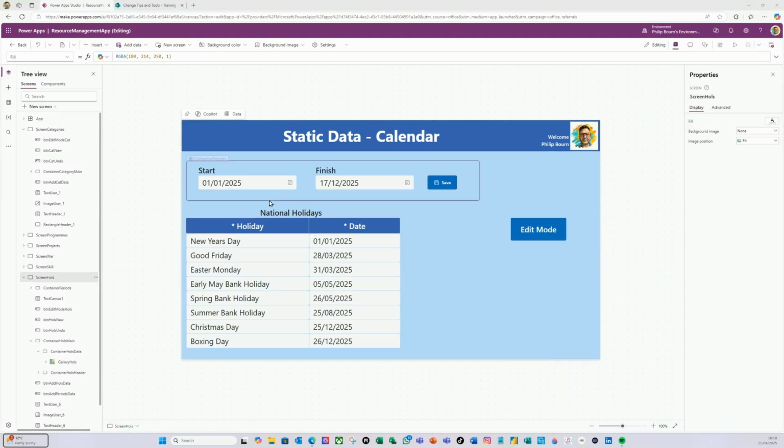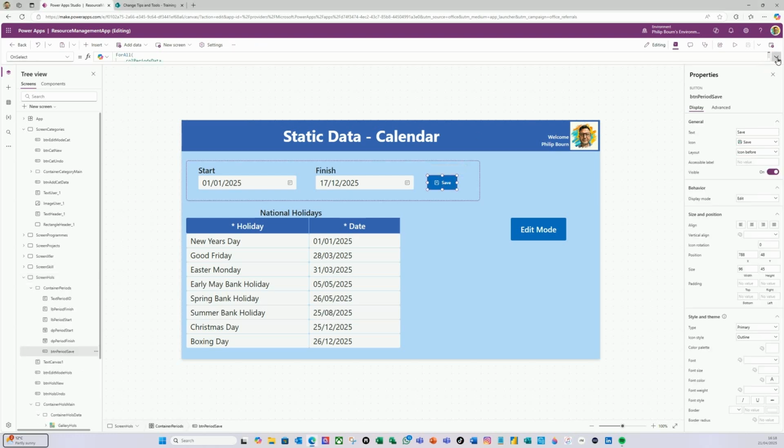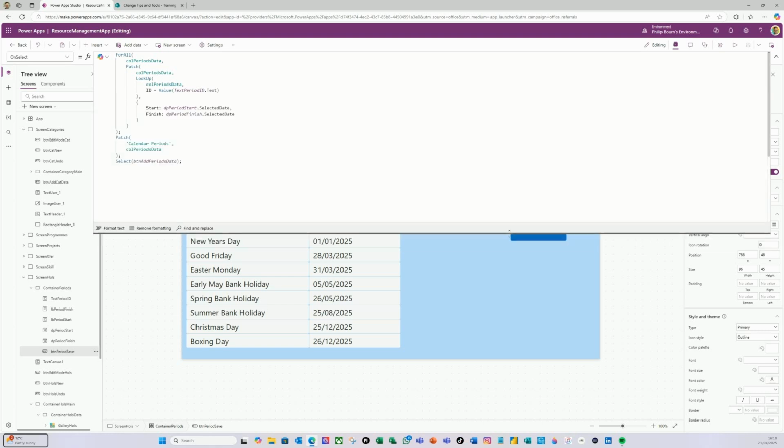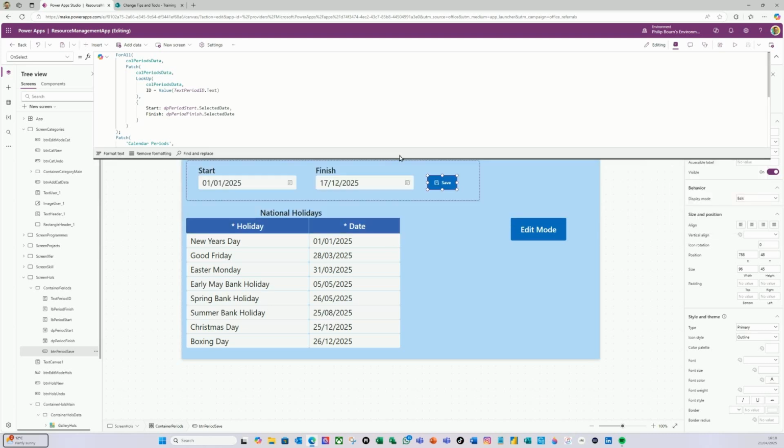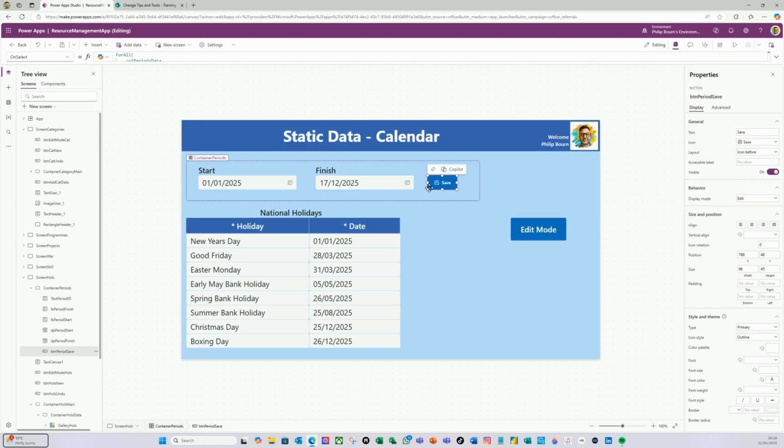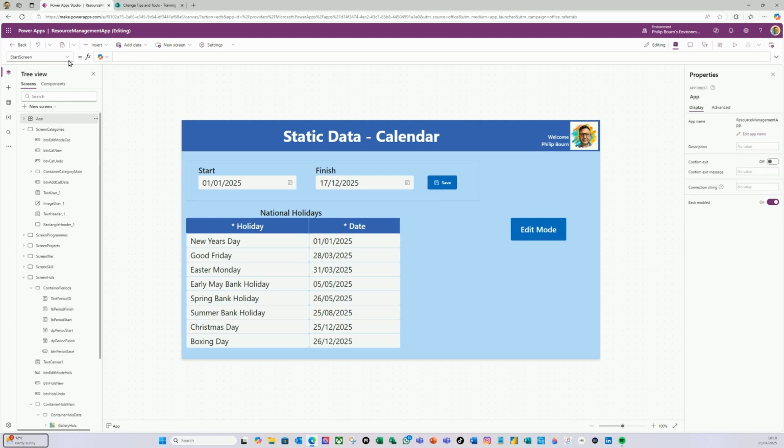Okay, so now we've got the basics here working. I need to do some things here. So I think on the on select, I want to make sure that we know that we made the change. So let me just expand that. So I think what I want to happen, so we'll shrink that. You'll only want this to become available if this changes. So let's go back to the app and do the on start.